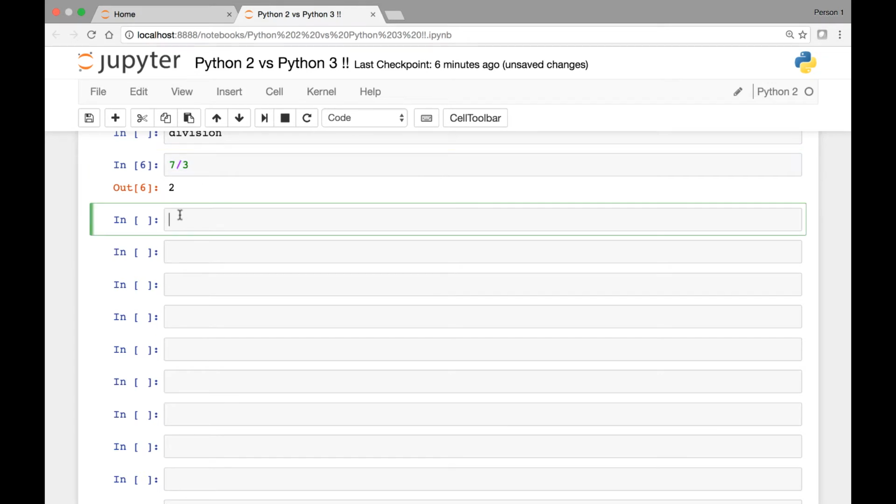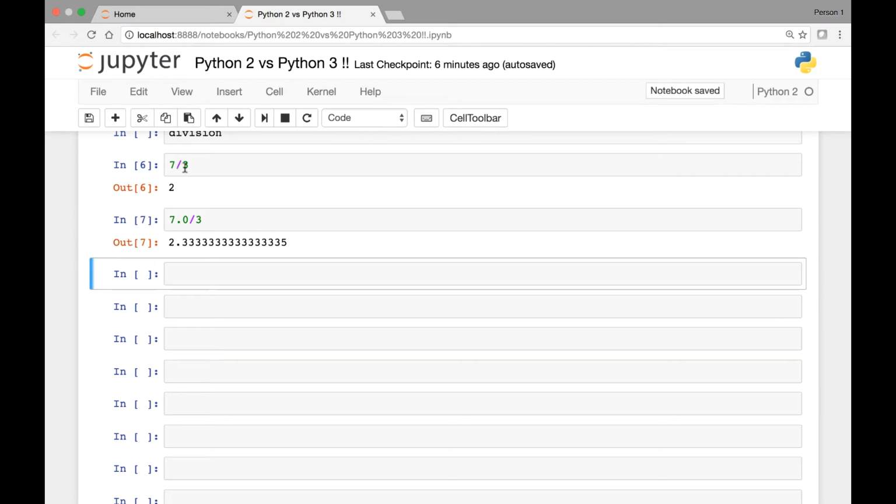If we want to get the actual division result in Python 2, one thing we can do is convert the numerator or denominator into a float. That way we'll get, sorry, 7 divided by 3 is 2.33, not 2.5. So 7 divided by 3 gives 2.333.